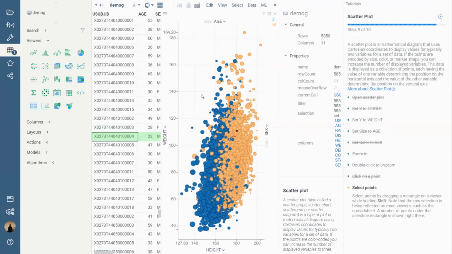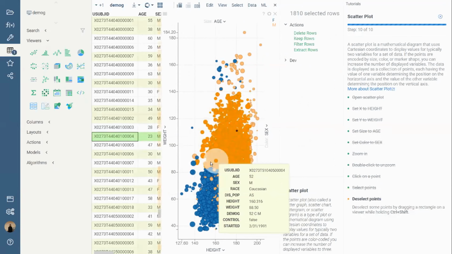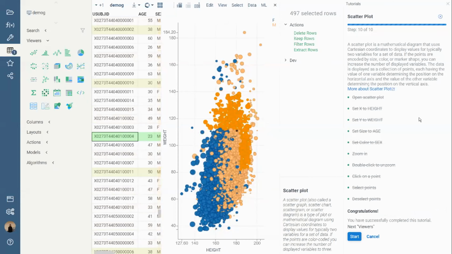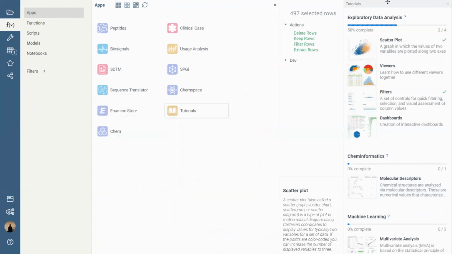We can select a number of points, and we can deselect them as the instruction says. When a tutorial is completed, the users have the choice either to proceed to the next tutorial in the track or return to the main view, which we can do, and see that the progress was updated.